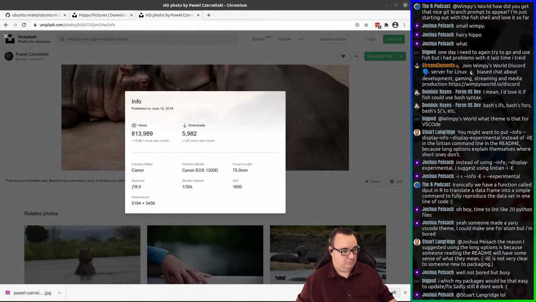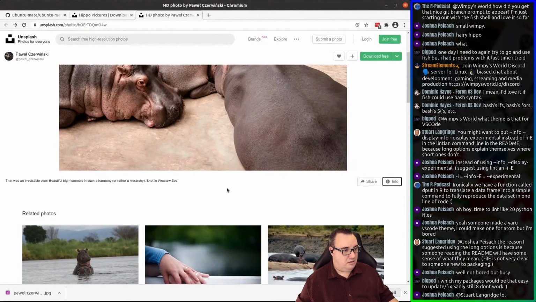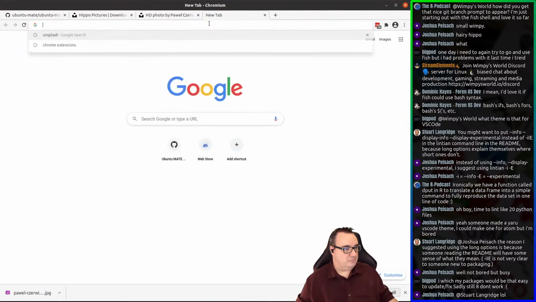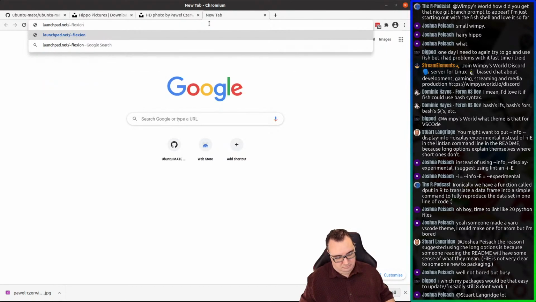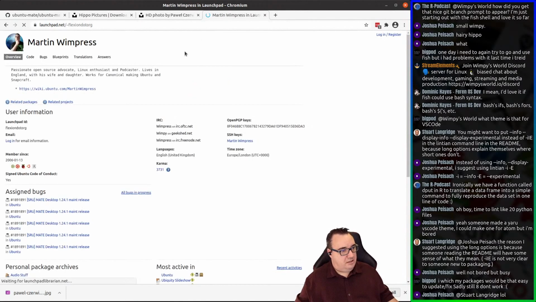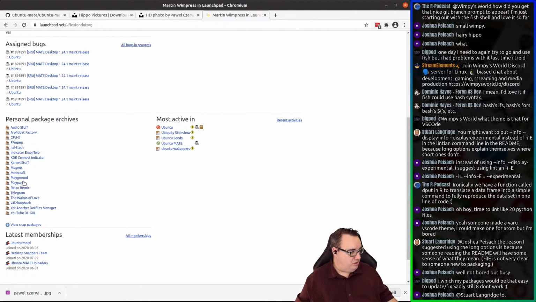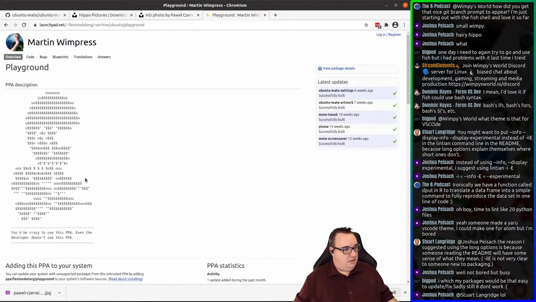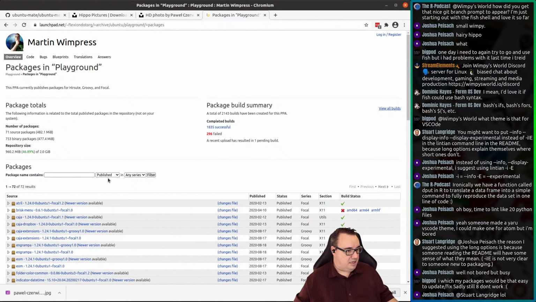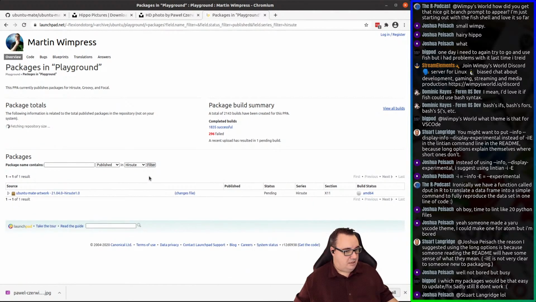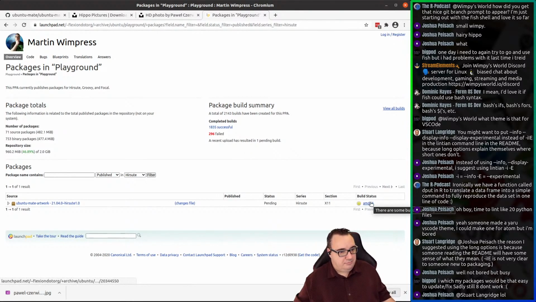Let's, oh, am I in the wrong window again? So let's just go and take a look in my PPA where we submitted that, and we should notice at the very least that it's building. So let's view package details and then say in series Hirsute. And here it is building away. So that will do its thing. And you're probably thinking, that's interesting.